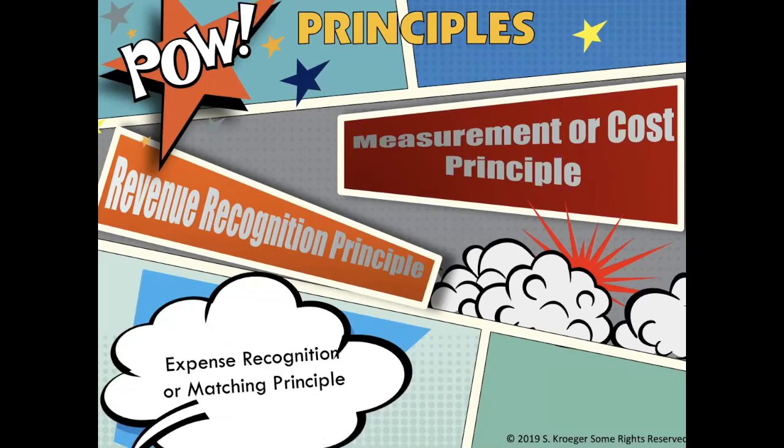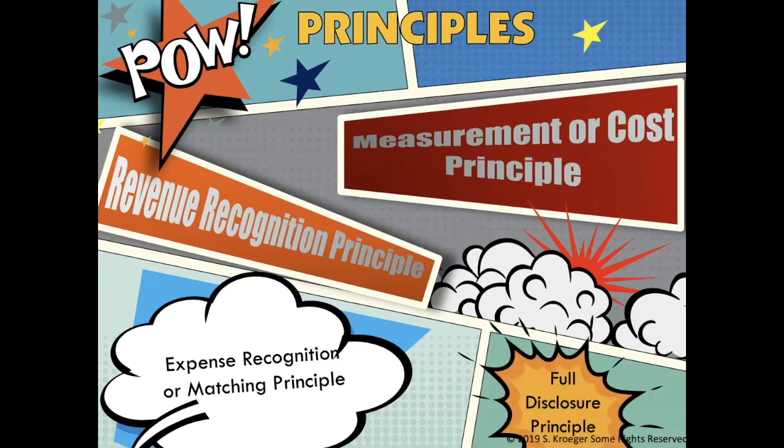Next, we have the expense recognition or matching principle. A company must record its expenses incurred to generate the revenue reported in the same time period. This means if I look at a monthly statement that shows all the revenue I made that month, I'm also going to see all the expenses related to me earning that revenue. For example, all the salaries of all my employees who had to work for me. I needed to pay them in order for them to help generate these sales.